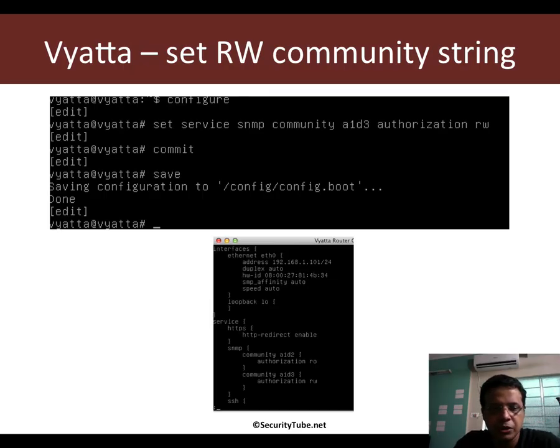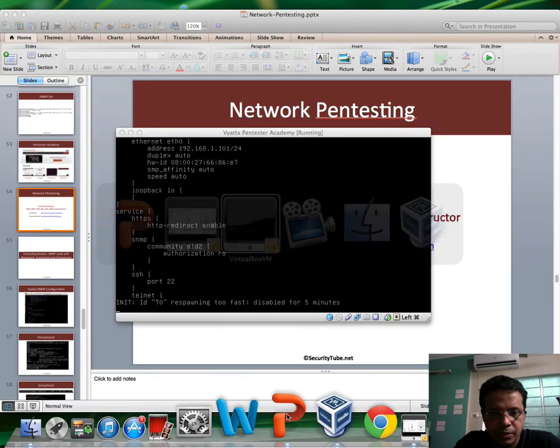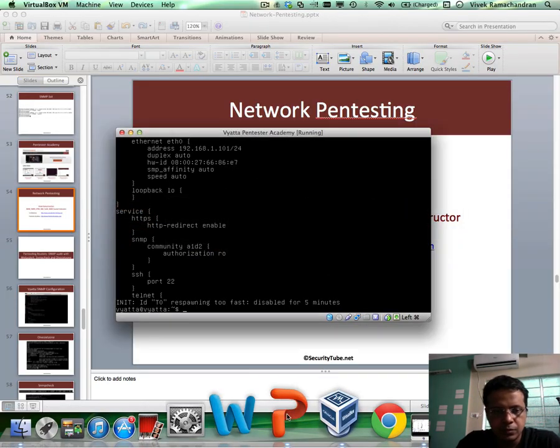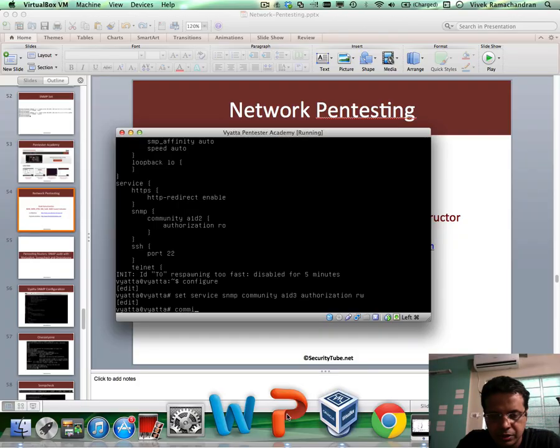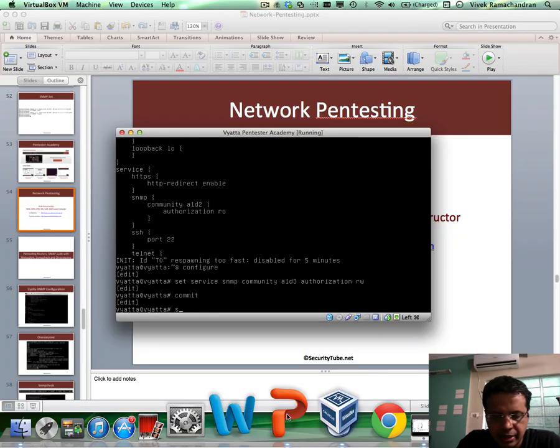So let's go into Vyatta, go into configuration mode and type in set service snmp community. Let's call this A1D3, authorization read write. Let's commit and let's save.